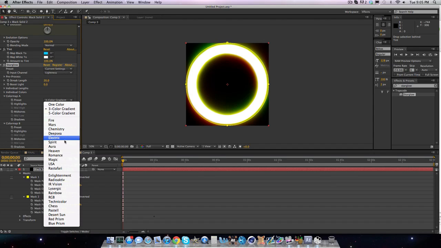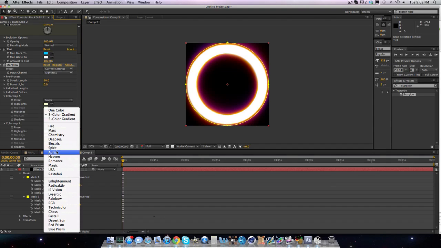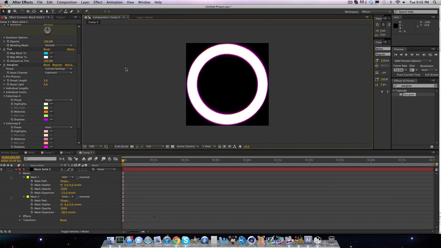I'll just play around with settings. Magic and Aura, that looks pretty cool. Change this to about 4 on the boost light, and change the streak to about 5. That looks decent. I want to change this to a 5 color, so it isn't making much of a difference.